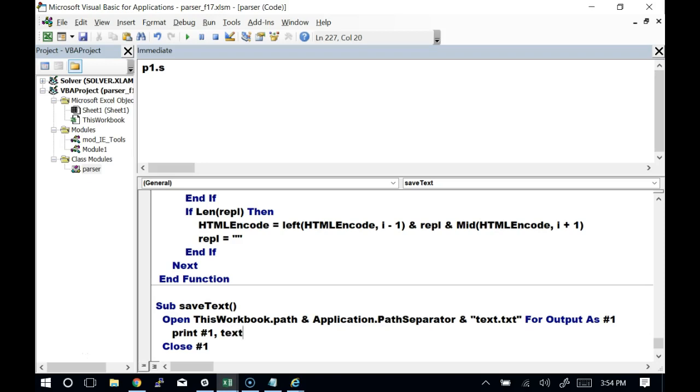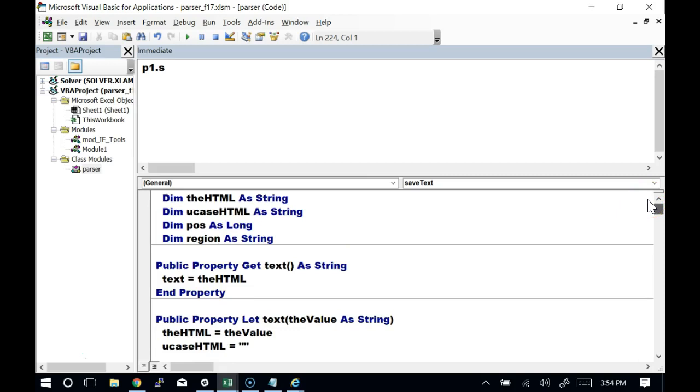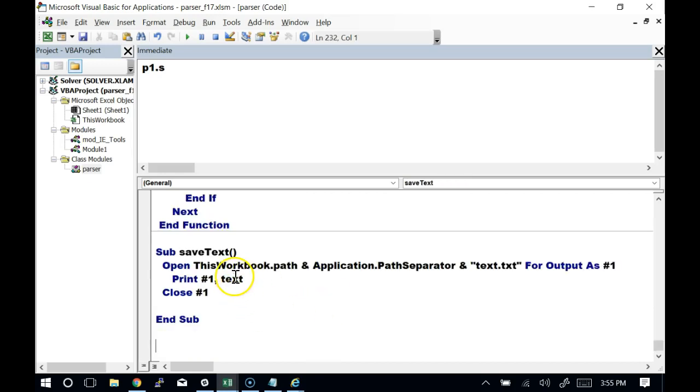So this object has a property called, let's make sure that's the local variable. It's actually called theHTML. You don't have to understand this, but realize that we're working with a property called text. And when we put a value into that, it goes into a variable called theHTML. So that's what I want to write out. So I'm going to write out a variable called theHTML.